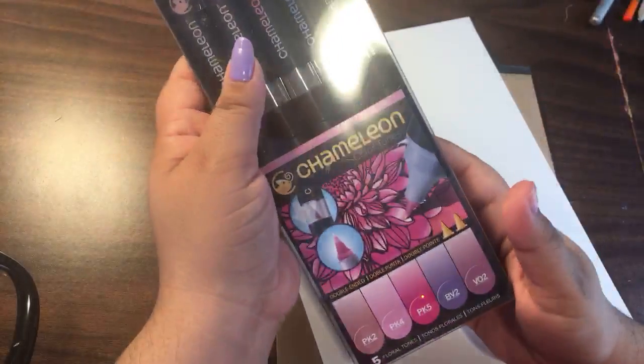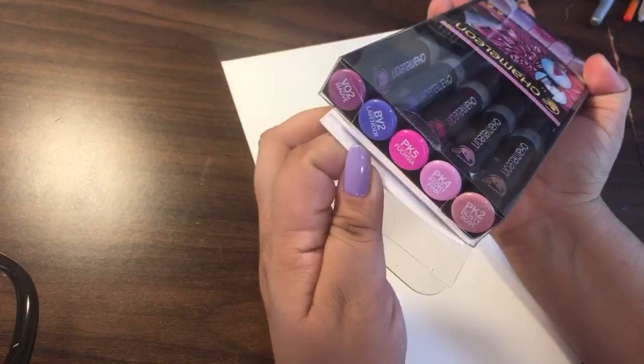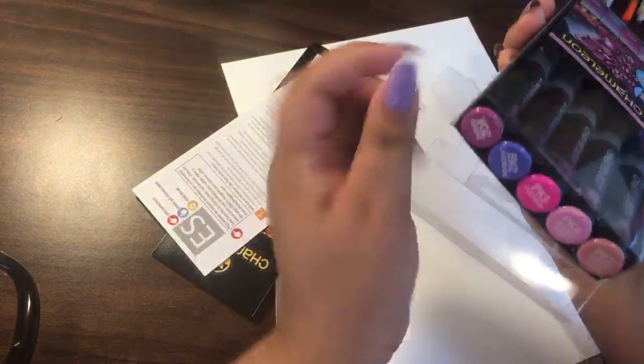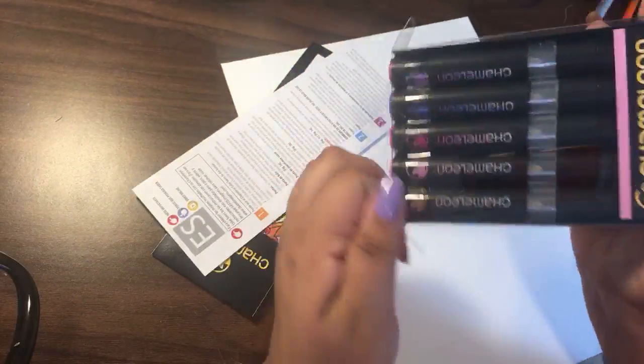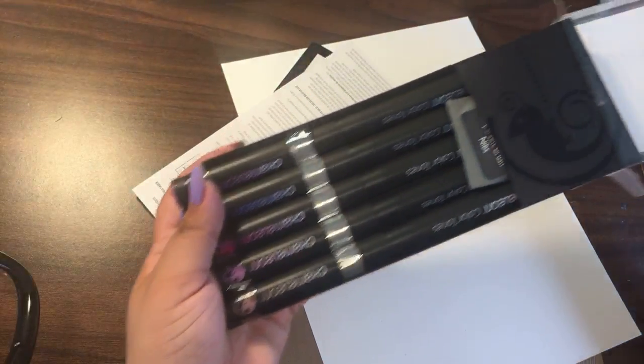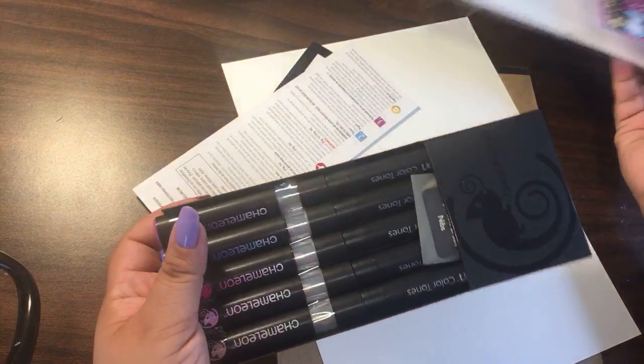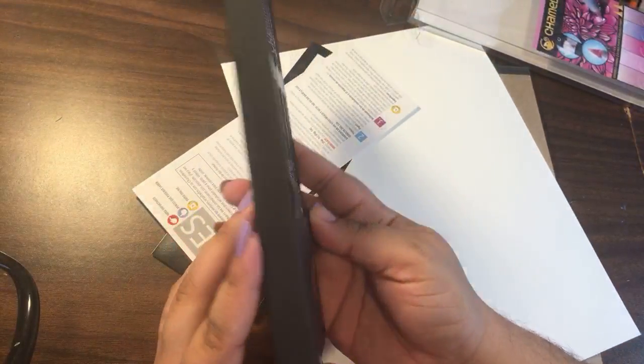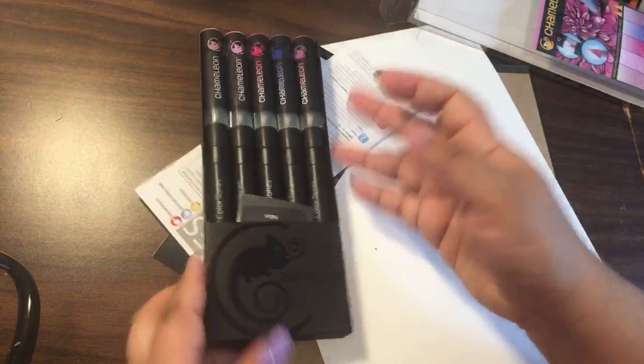So once again, this is their floral tone set. So there's a booklet there. I wasn't expecting that. Two booklets. This has really nice packaging. It's got this really nice black box.